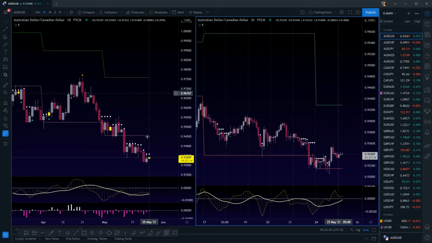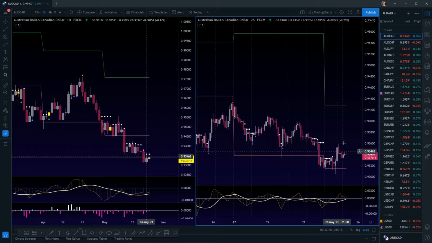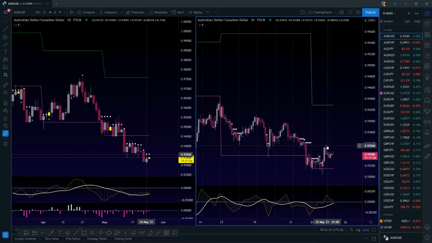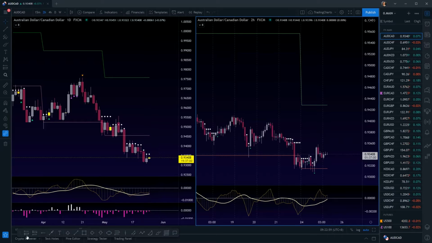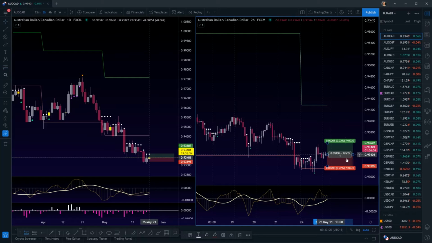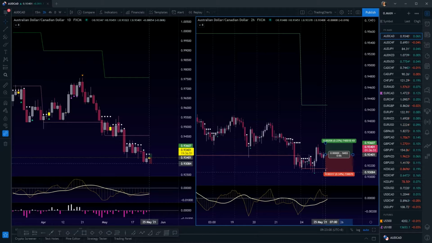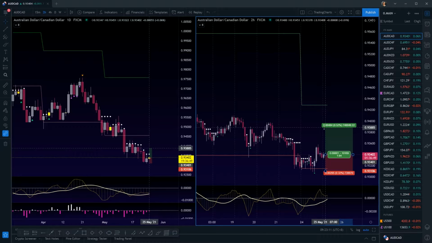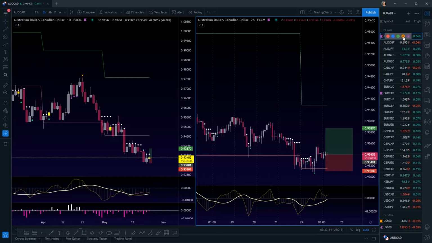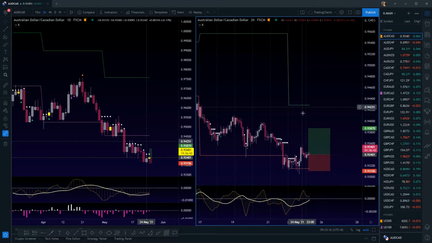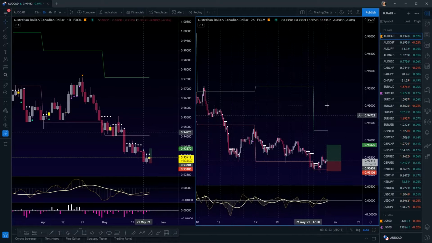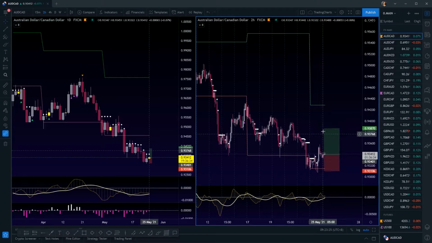Aussie Cat. Still no higher swing, it is still lower. Although this is coming up. This could be the pullback here. So yeah, this could be worth a risk somewhere here. So yeah, let's take a note of that. We'll come back later and see what happens. But this looks okay. We could take it there.